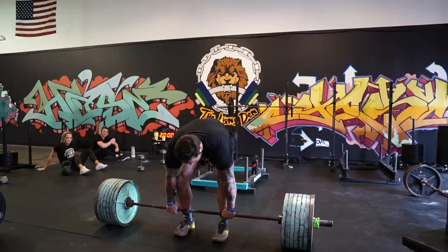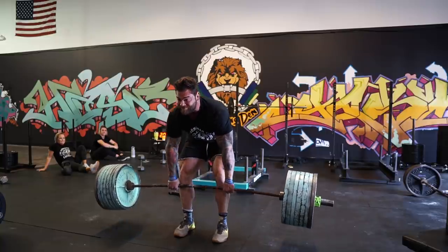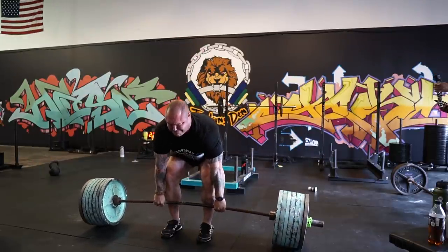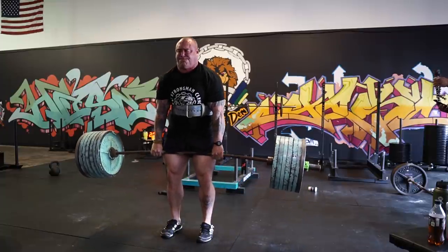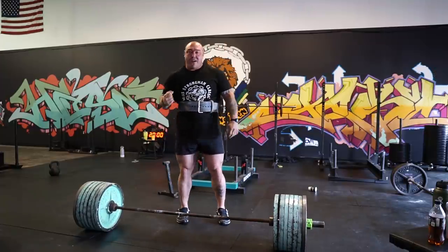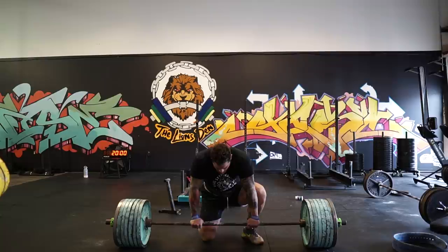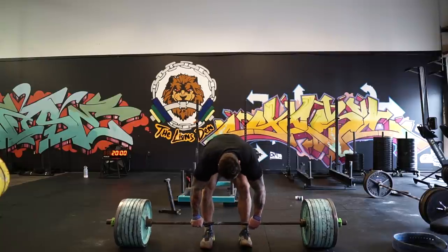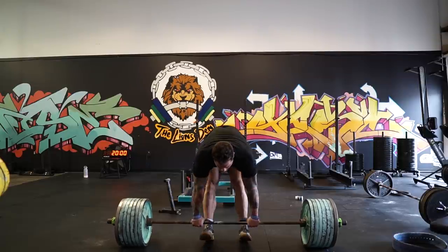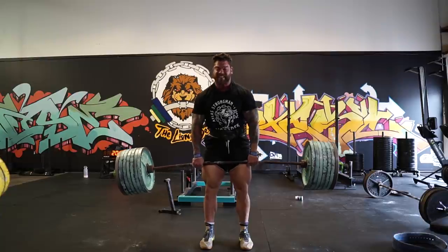Good. Chest high. Go. Drive. Got it on. Yes. I was worried I was going to slip, my hands are sweaty. Good shot, man. Quick grip, PR. There we go. Big breath, come on. Big breath. Chest. Drive. Yes. Squeeze glutes, glutes, glutes. Squeeze the butt. Atta boy. Yes.